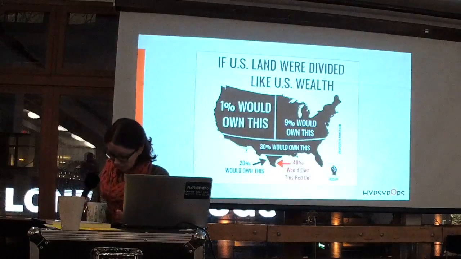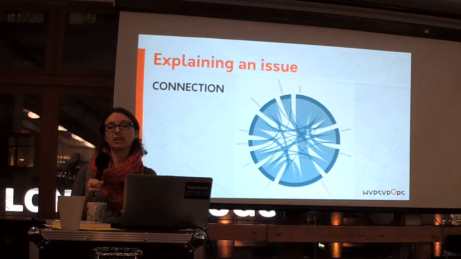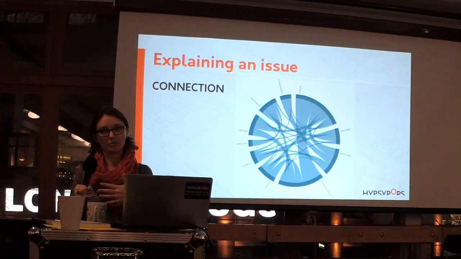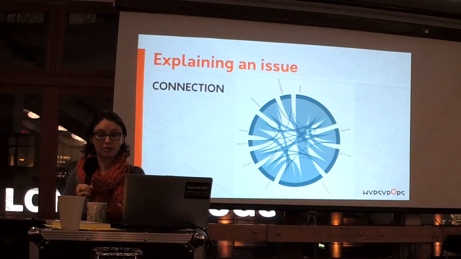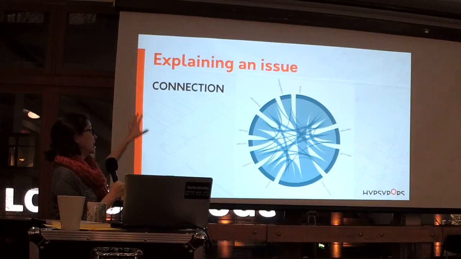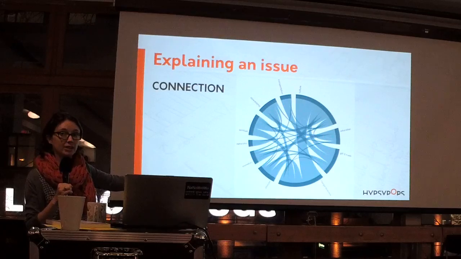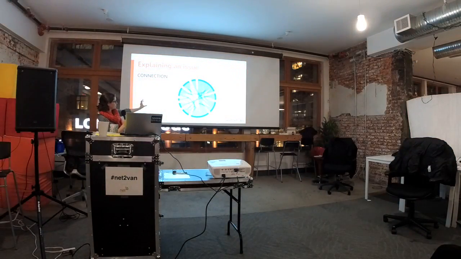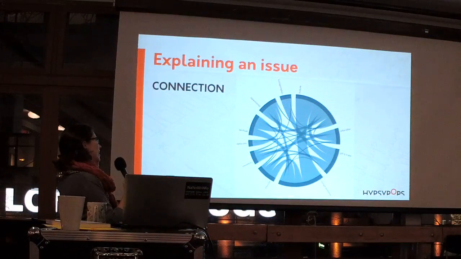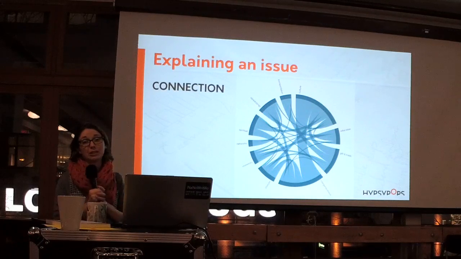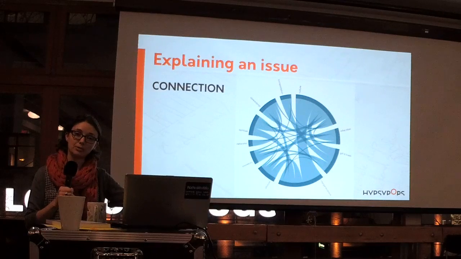Use things that people are familiar with to communicate your information. What if you have information about connections? This is starting to get into qualitative data — data that you can't quantify or put into numbers. At Ecotrust, we did a study about the different values that come out of commercial fishing in BC, interviewed a bunch of fishermen, and these are the different values they mentioned and the different ways those values are intertwined. This is a diagram called a chord diagram, where each value has the connection — it basically shows that everything is intertwined.